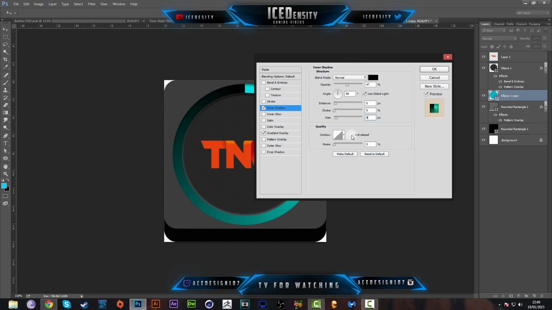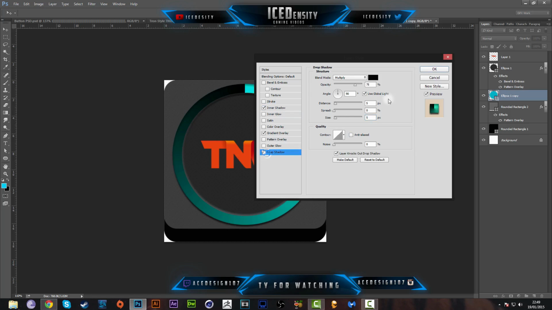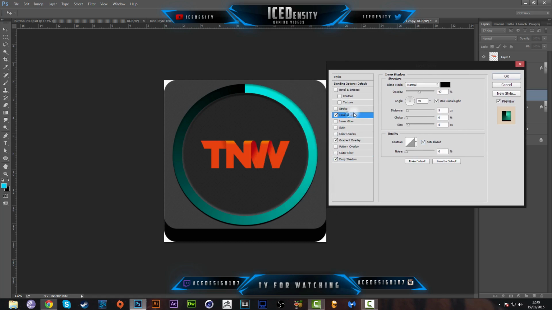Now we're going to tick anti-aliasing, and we're also going to go down to our drop shadow and do these settings as well. So opacity is 100, the distance is going to be 4, the size is going to be 1, and we're also going to tick on anti-aliasing. Now guys, if you do not like the shadow that is being made here, we can also edit these, so there's no problem.